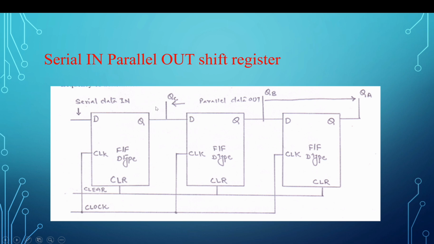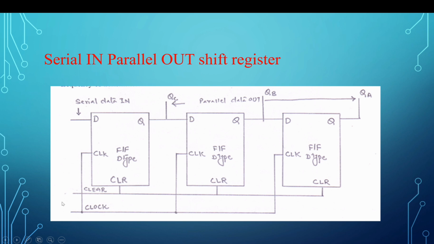Now assume the second bit arrives. Then again there is a clock. So now what will happen? The first bit which was the input will be transferred to the output of the second flip-flop, and that is the input to the third flip-flop also. So the first bit reaches the input of the third flip-flop, and the second is latched, the second reaches the input of the second flip-flop.